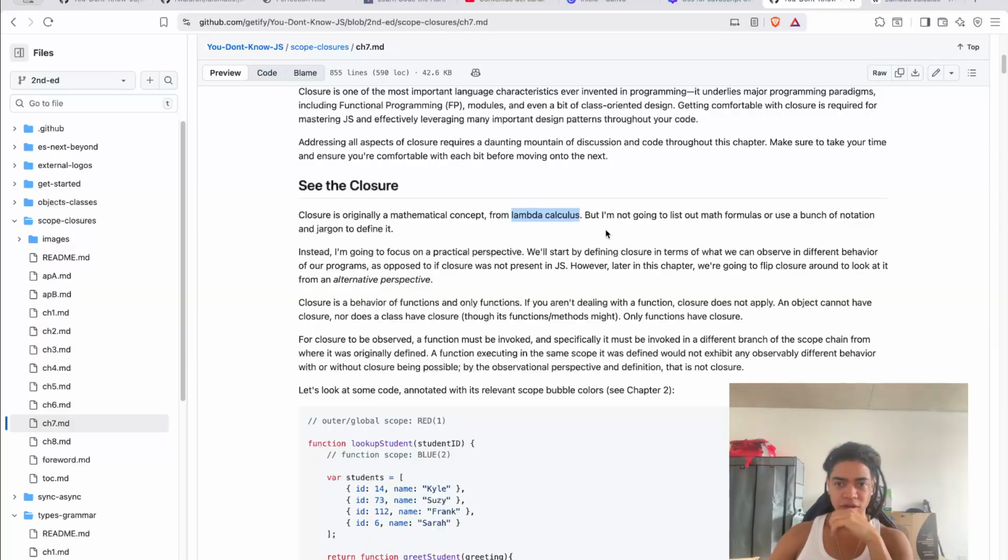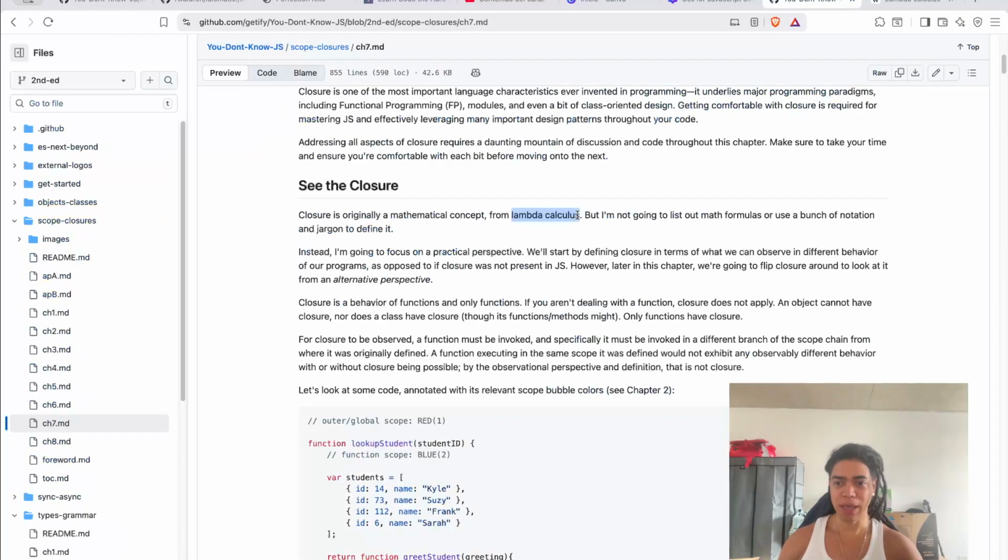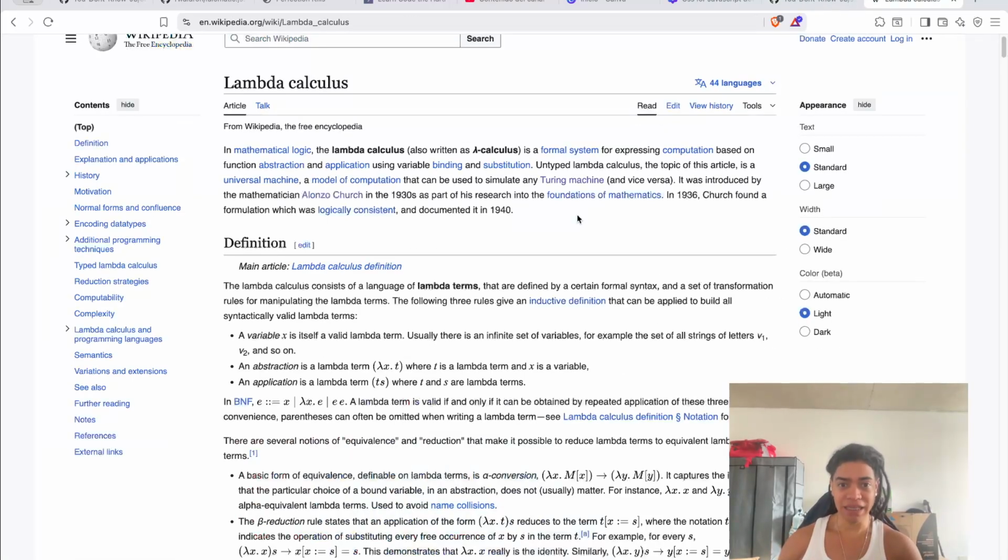Again, this is a formal system for expressing computations based on functions, abstractions, and applications, using variable binding and substitution.